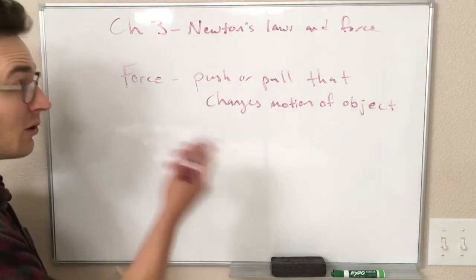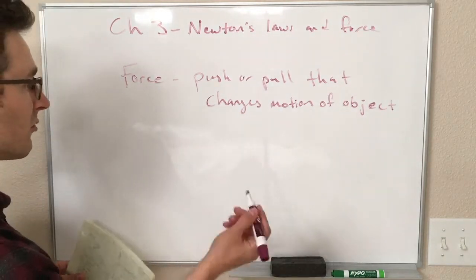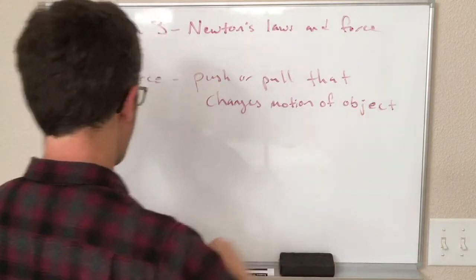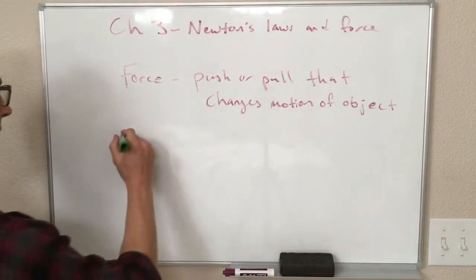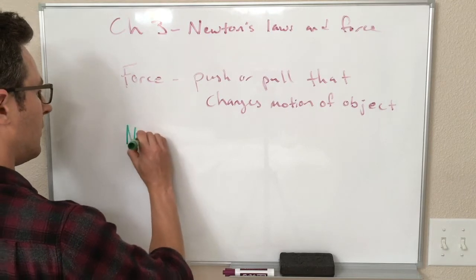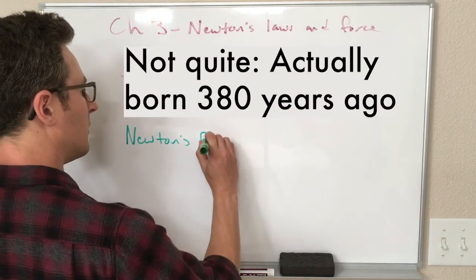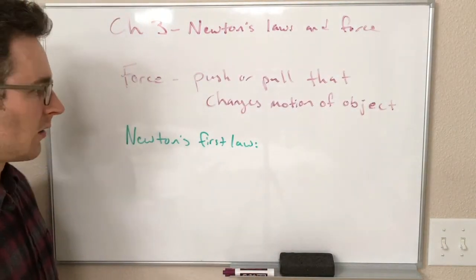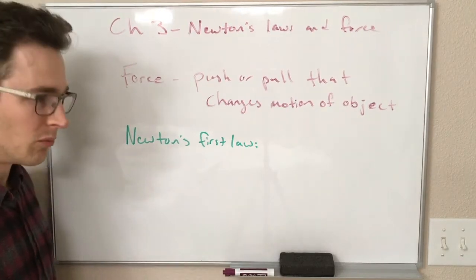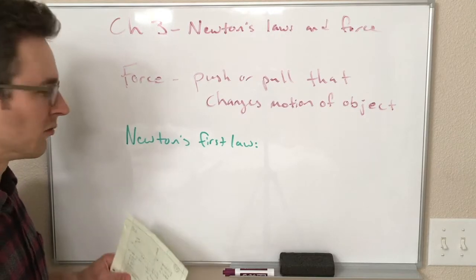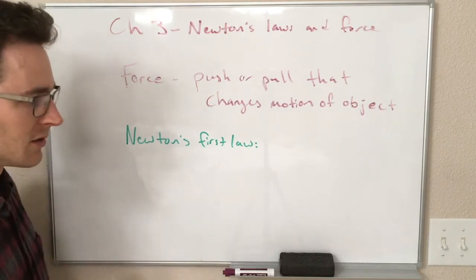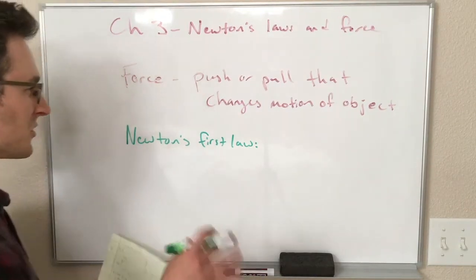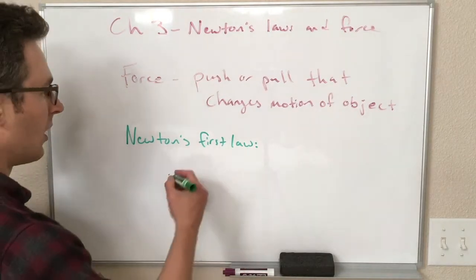So now that we know that these things called forces exist, we are ready for Newton's first law of motion. And while I'm writing this, I will narrate a little bit of history. So Isaac Newton lived around 400 years ago and kind of figured out a lot of the stuff we're learning in this class. Some pieces of this had already been proposed or discovered, but Newton kind of collected it all into one place and made the math work very nicely. More information on that is available, but we'll just focus on the results. So Newton's first law is the following.